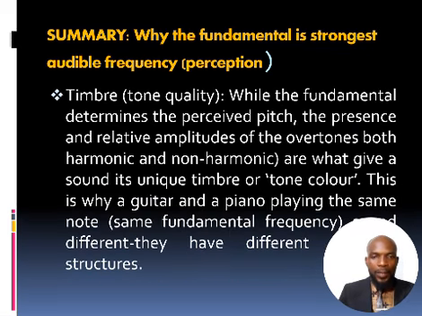Timbre, that is tone quality. While the fundamental determines the perceived pitch, the presence and relative amplitudes of the overtones, both harmonic and non-harmonic, are what give a sound its unique timbre or tone color. This is why a guitar and a piano playing the same note, same fundamental frequency, sound different. They have different overtone structures.